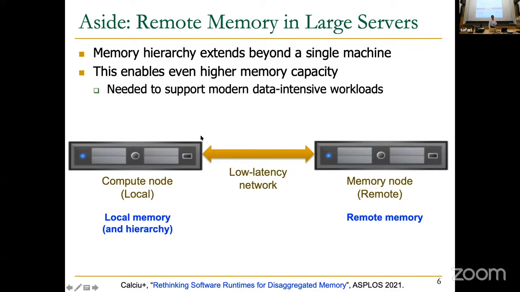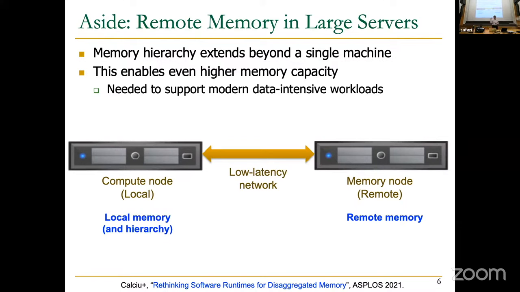Basically, the benefit of doing so is to enable even higher memory capacity, because you're limited by how much memory capacity you can have in a single node due to the pin limitations that we discussed, right? With a given chip, you can have only some number of pins. You can extend that with having more channels, for example, and in each channel you can have many ranks, for example. But in the end, you push the limits of power and physical limits and cost limits in a single compute node. So you may need to actually go over the network to some other node to have some more memory. And this is what's real in modern systems, actually.